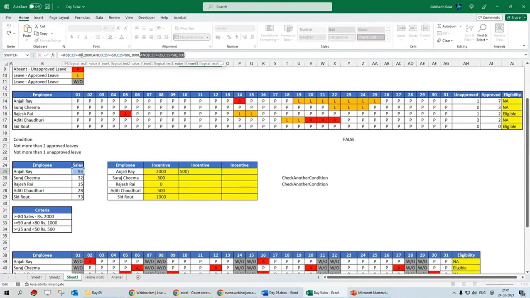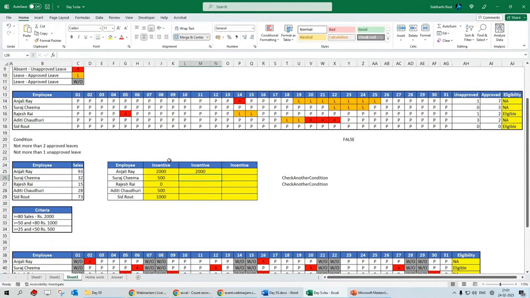Okay, now what will happen is, if I press the enter key, you will notice that this is fine, but here it is returning #N/A. Do you know why it is returning #N/A? Because there is no else part in the IFS function. So how do we handle this scenario? The rest of the situations are fine because all the 3 conditions are met. But in the case of Rajesh, it is not met.